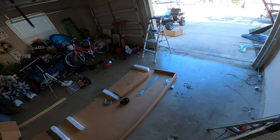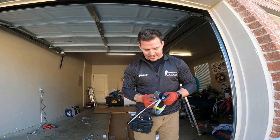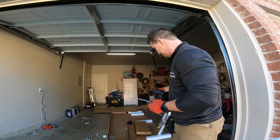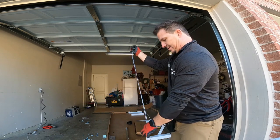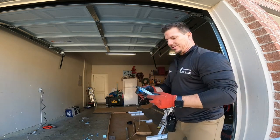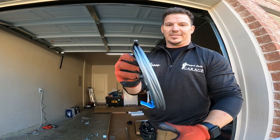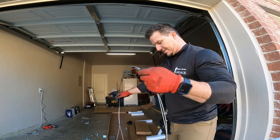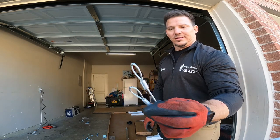That hang. Next, I got two safety cables and two extension cables. All right. So you'll notice a couple of these cables have nothing on either end. That's just a safety cable right there. Then one pair of the cables has loops at the end of it.